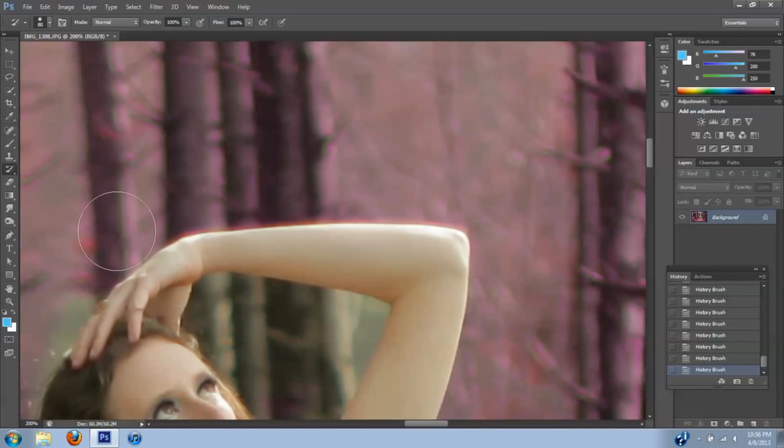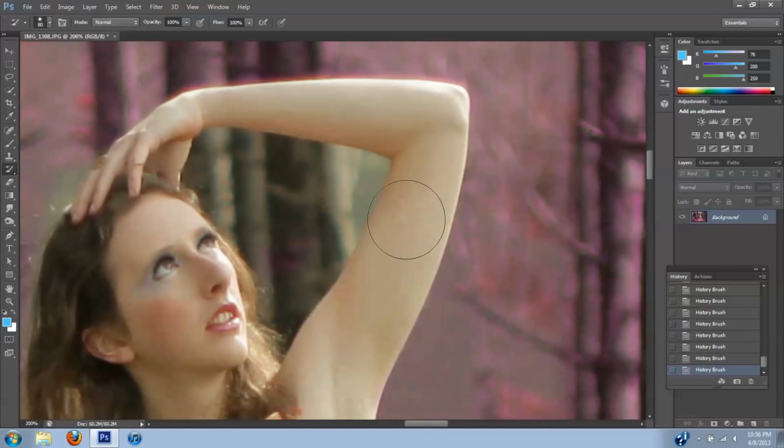Now when I get to my hair here, it's going to be a little more complicated because hair is not always perfectly dense. You need to be very cautious about how you shift its colors. So I'm going to get close to the hair, but I'm not going to touch it with this brush yet, and then I'm going to go back over it in a second and show you how I do that.